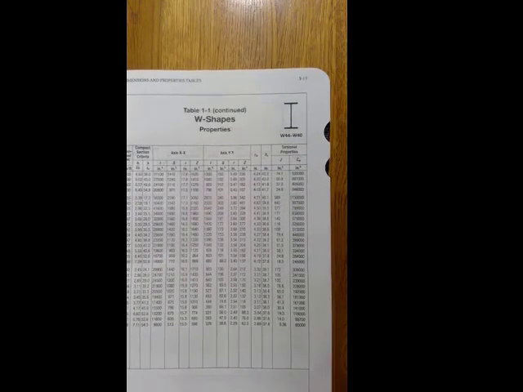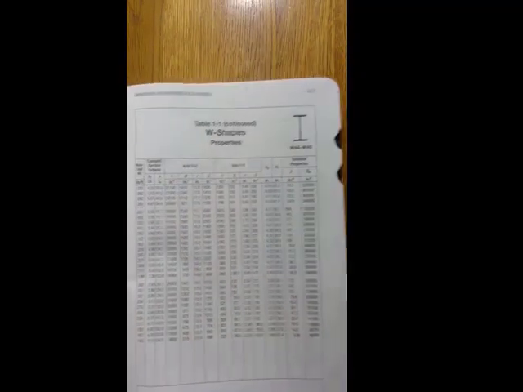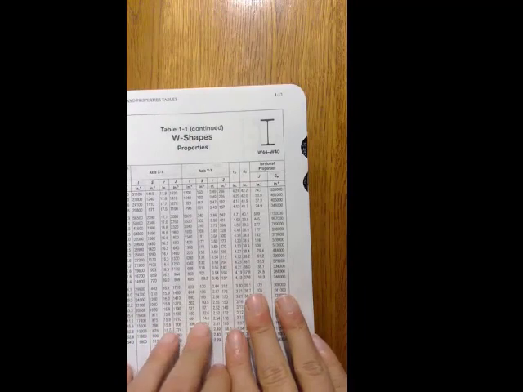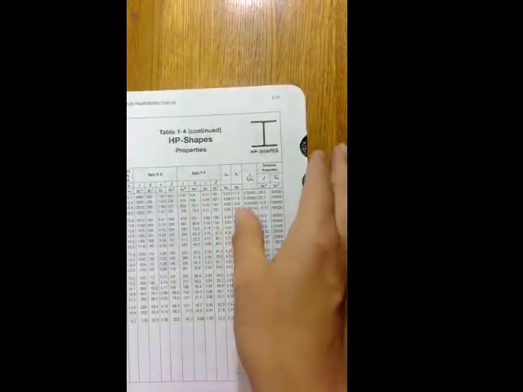So if you have the hard copy of this, just be very careful. This table spans from 1-12 to 1-13. So make sure you print 2 pages per sheet if you're printing this. Not only to save paper, but for it to be easier to read. So you have all your different section sizes in here.